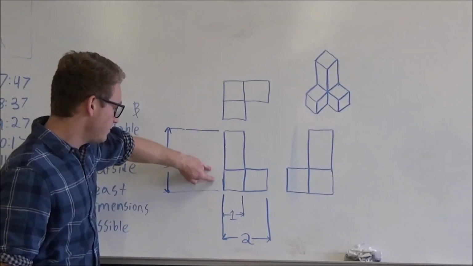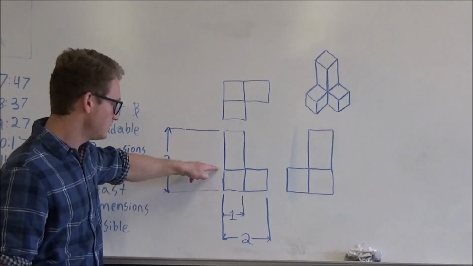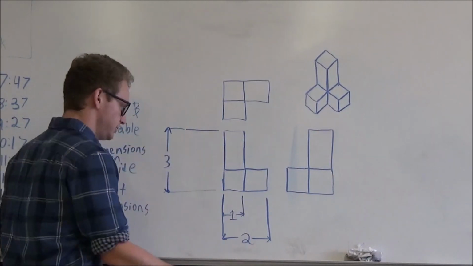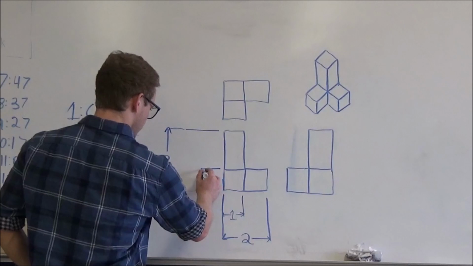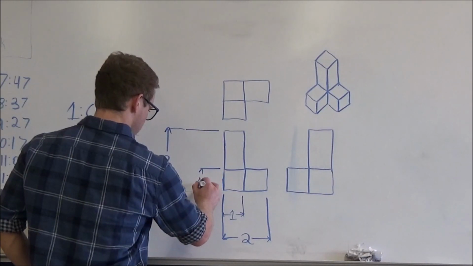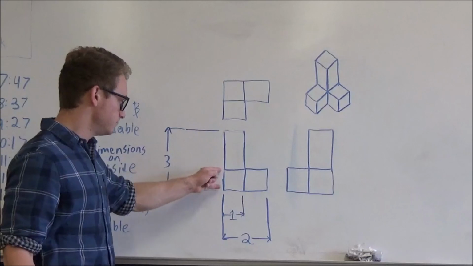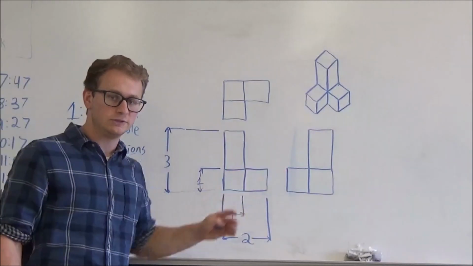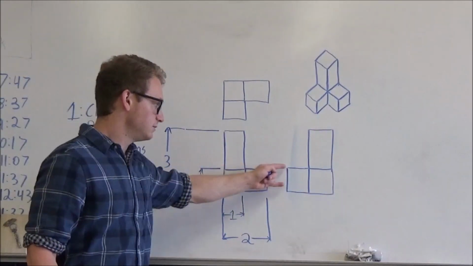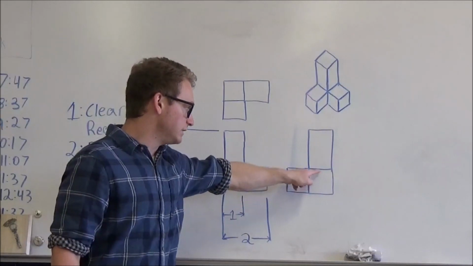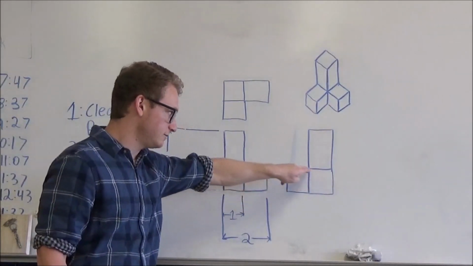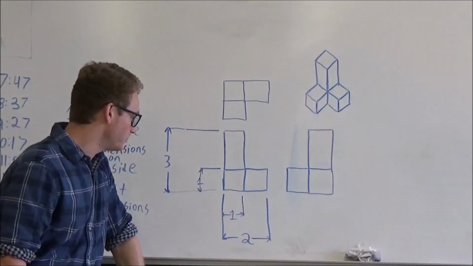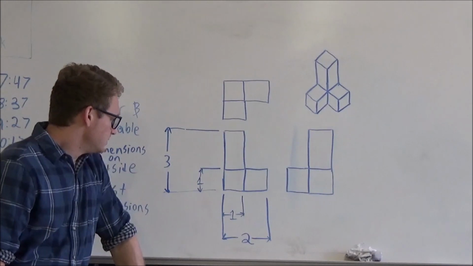All right, let's talk about the distance between this guy from here and here. How tall is that leg? Well, it's 1 block tall, so let's show that. Okay, you know, this guy is 1 block tall all the way across. This is why it's important that your views line up, because they line up. I know that even in my right view, this guy is still 1 block tall because this line is completely level, or just about level when it comes to hand-drawn multi-view sketches. So I have that covered.